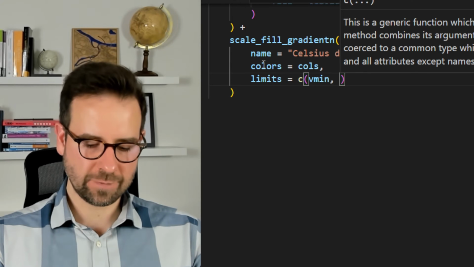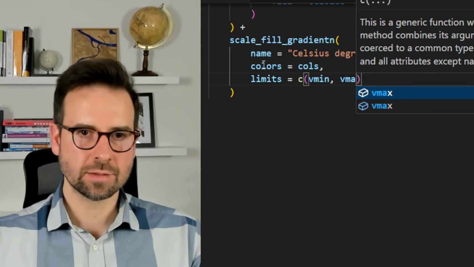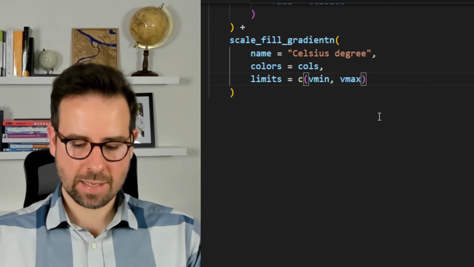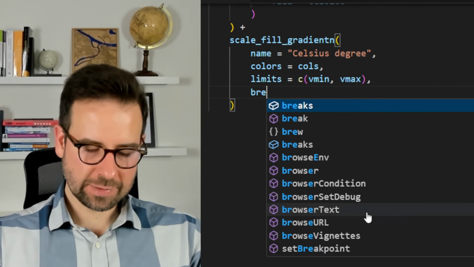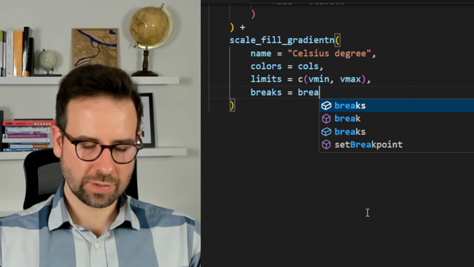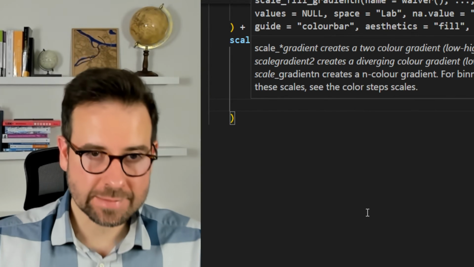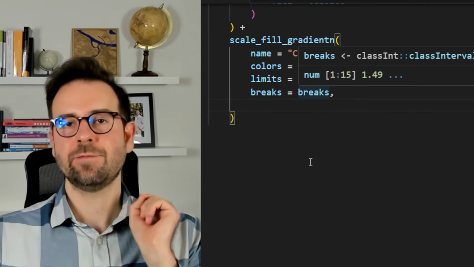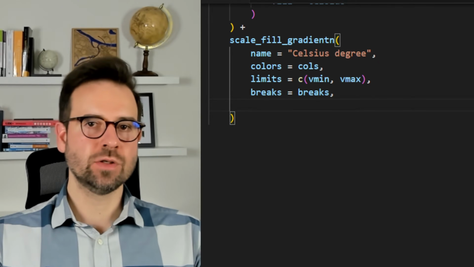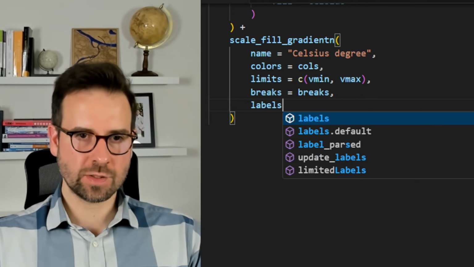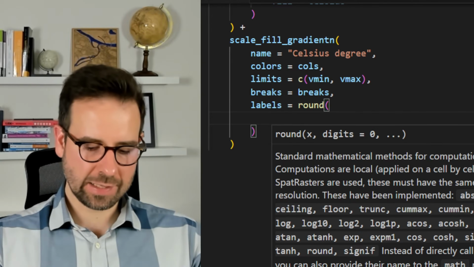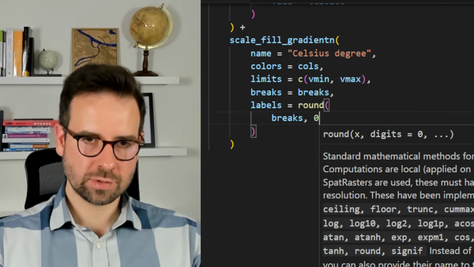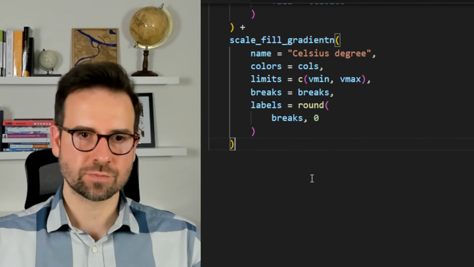You remember we defined the limits at the very beginning, where we have the maximum and the minimum Celsius values. Then we want to define the breaks. Breaks we also have. Now, one thing that is important is our breaks have decimal values, and we don't want the labels to also have. So we're going to round those breaks to the 0 decimal values.